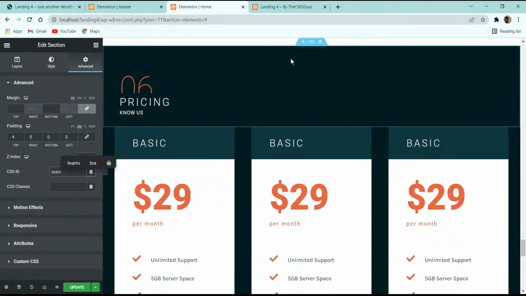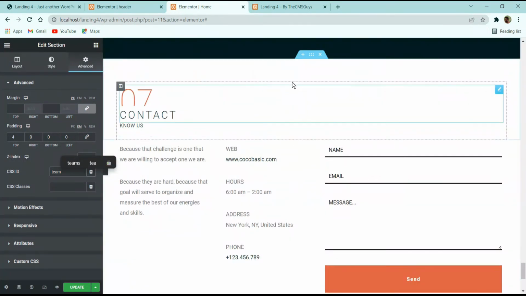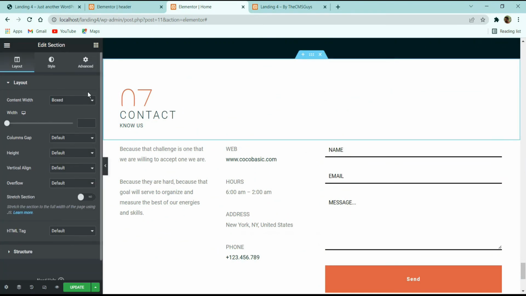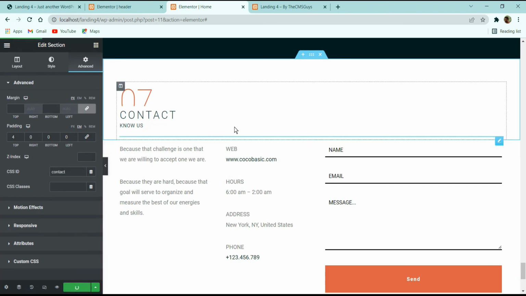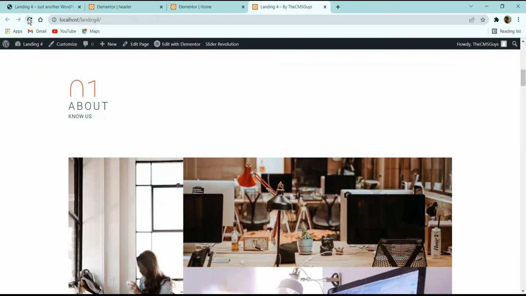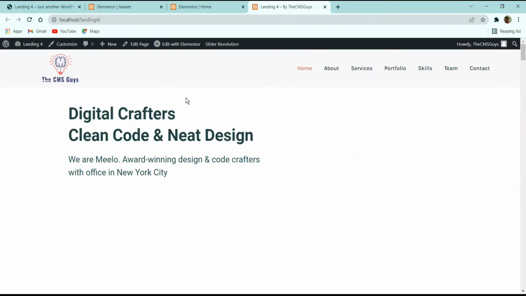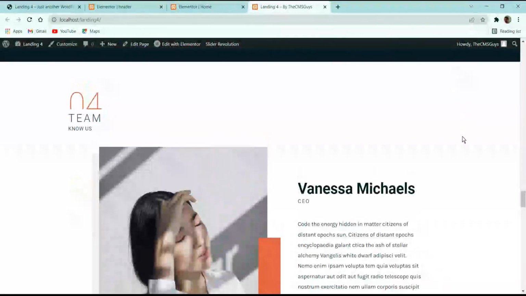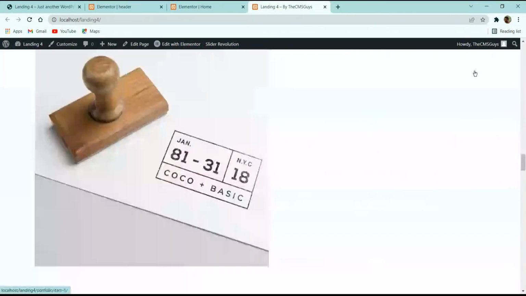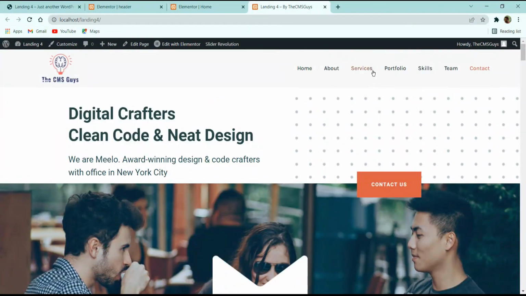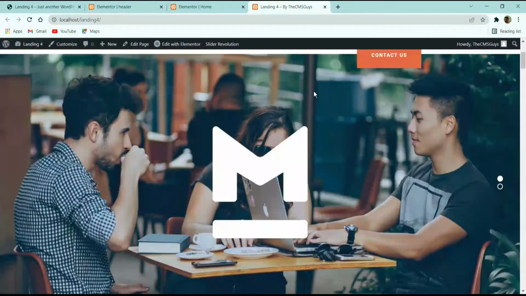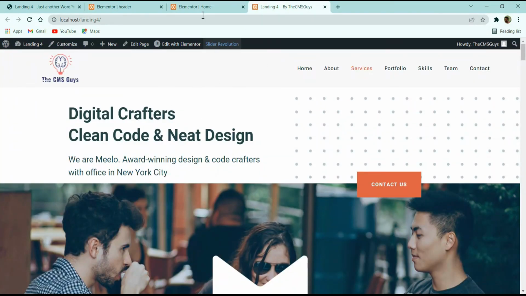After that, here you will find pricing and contact. So let's add a contact CSS ID. So whatever you want, you can add it like this, and you can make it a single page menu scroll. So as you can see, I have added. Now let's refresh our page and let's see whether it is working or not. Let's check with the team. Yes, it is working. And then let's check with the contact. So here you can see the contact, team, all the links are working. So in this way you can make it scroll in a single page.